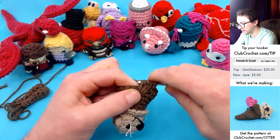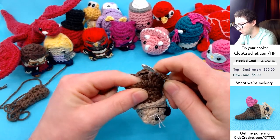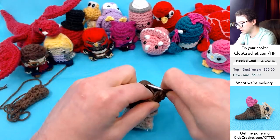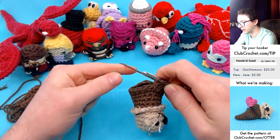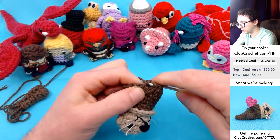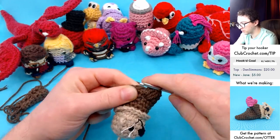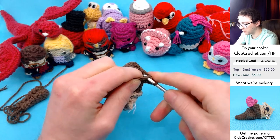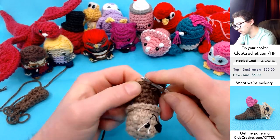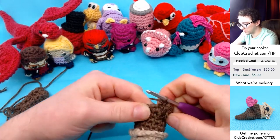Yes, the dragon is definitely a favorite. I really need to put more work into that pattern. Once I finish, yeah, I just need to get ahead of patterns right now. I have plans for April. We're going to try to do a bunch of pattern collaborations with other folks. So maybe once I finish up those designs, I can start putting more effort into that dragon pattern. But man, there's so many patterns.